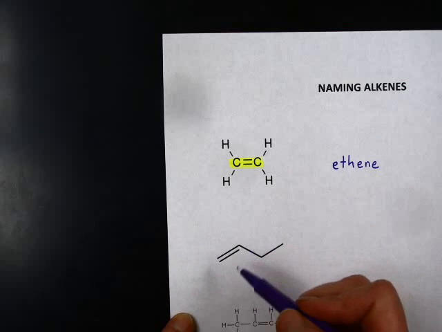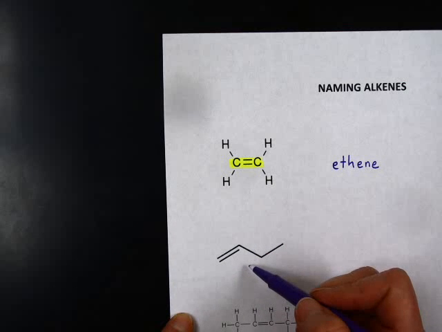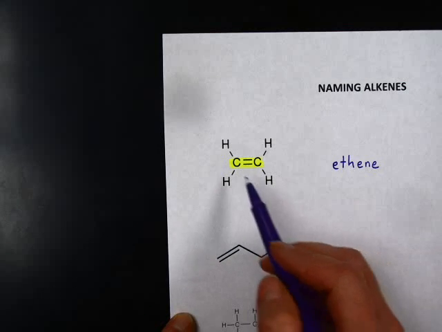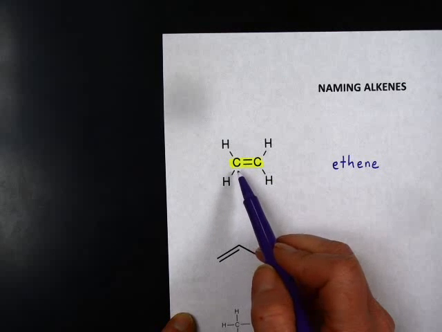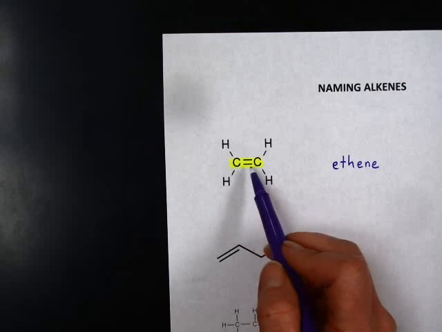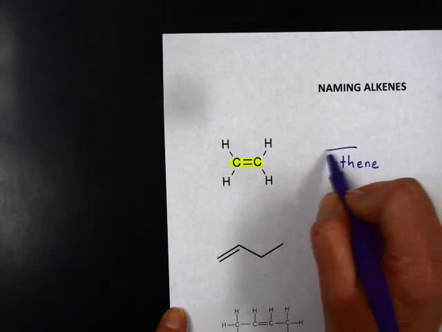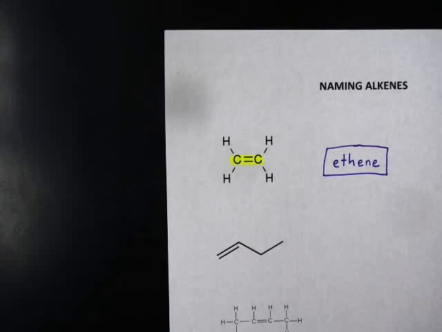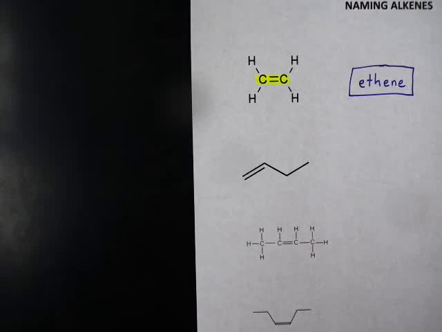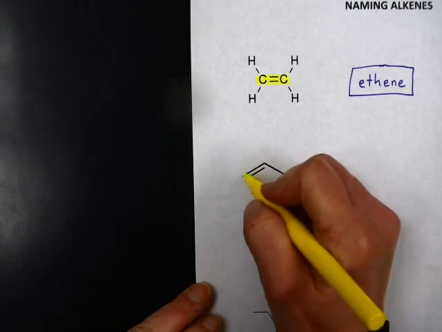And as we'll see in these next few examples, usually we need to say, where is the double bond? Where is it in the molecule? But in this case, there's no choice. There are only two carbons, so this is just plain old ethene. Ethene. Here's an example, next one, where it does matter where the double bond is. So let's have a look.